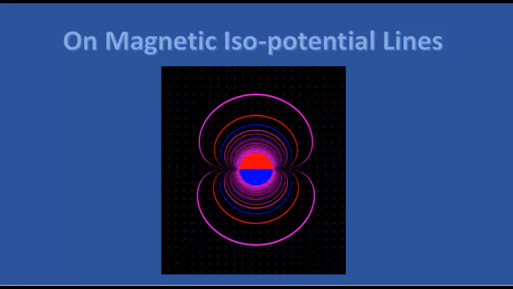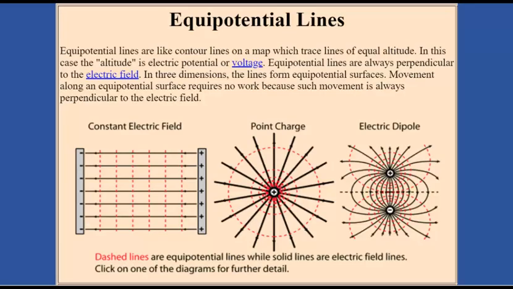First, I want to recap what an isopotential line is. Iso means equal, so really these are equal potential lines. Equal potential lines are normally associated with an electric dipole. In equal potential lines, the electric potential is measured along the line, and electric potential is voltage. So an equal potential line in this case is an equal voltage line.